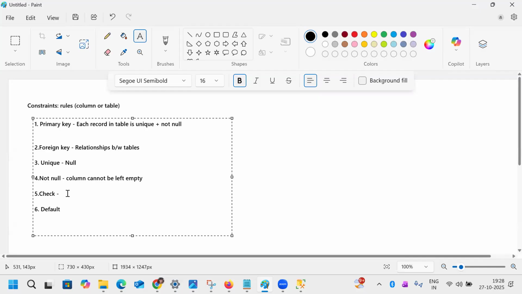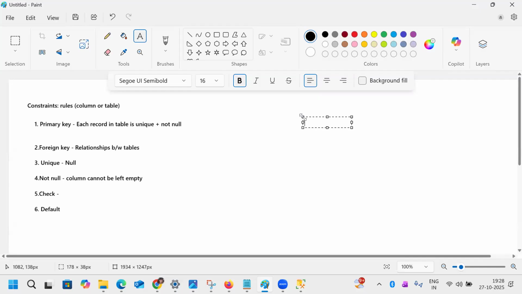And next we have check constraints. For example, I have a product table. Here, the product table has the product ID, the product name and the price. Price means obviously there are different prices. This product price must always be greater than 0. Right? So generally, while writing the table, we define it in this manner.